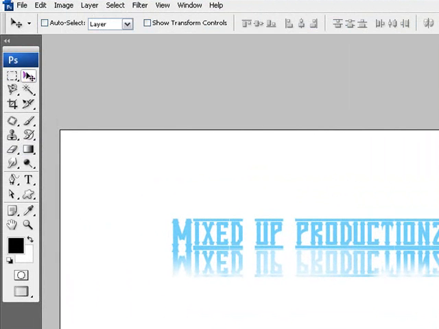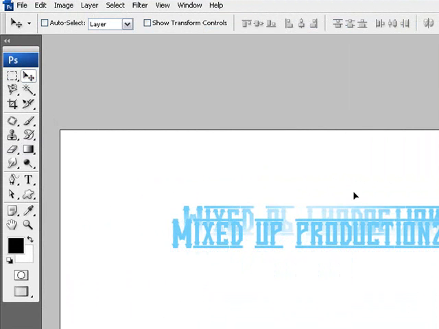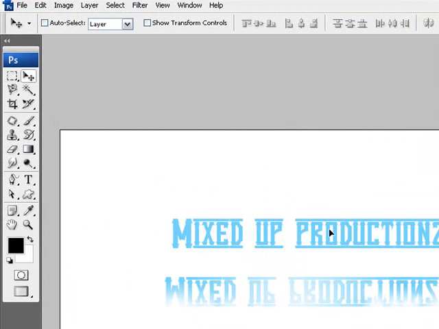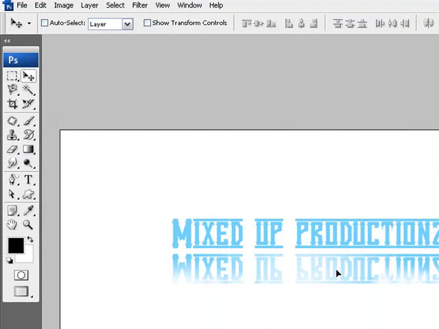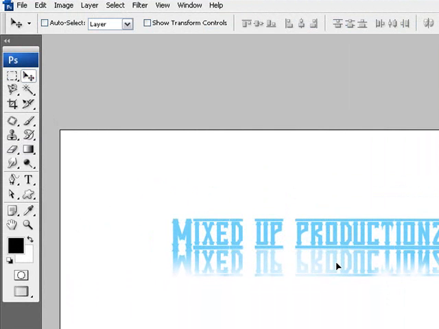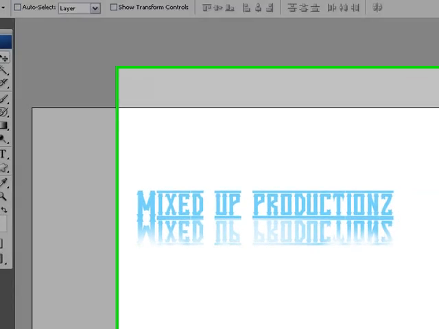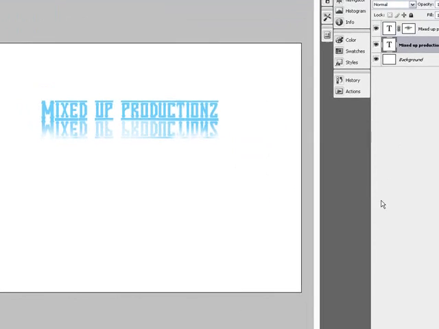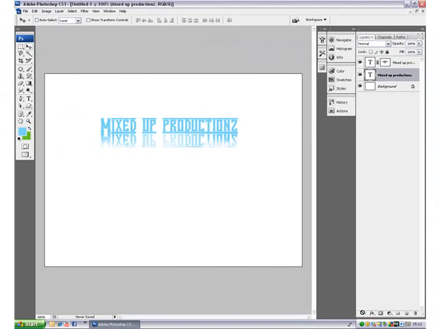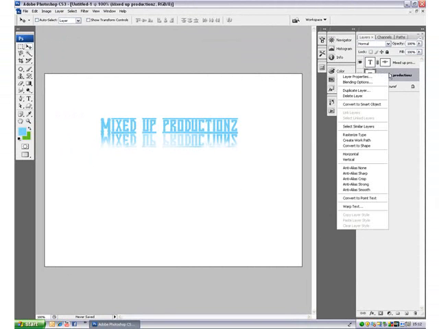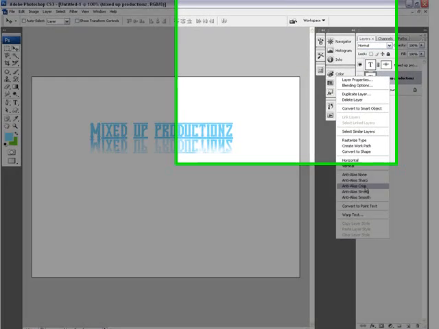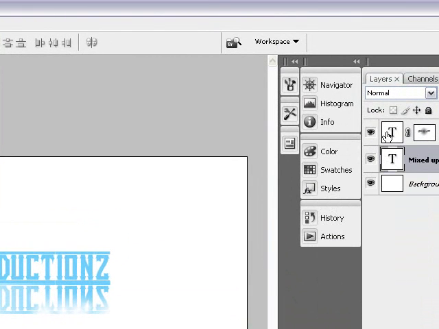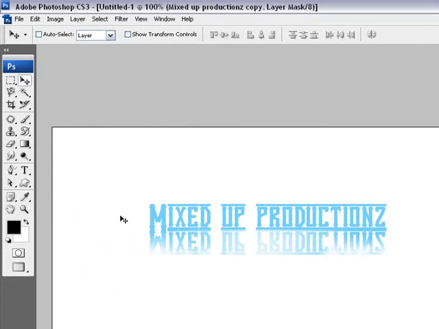So once you've done, actually, that's it really. They're not linked, so wherever you want to move it, you have to move both unless you link it, which I recommend you do. The link button's down here. You just come down here and link it. For some reason it's not letting me do it, but oh well. So basically, there you go.